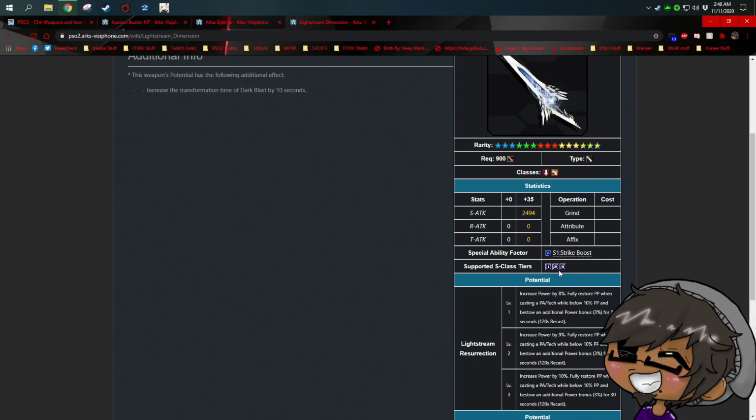It's an S-class supported weapon, so you put S-grade augments on it. And its SAF is actually one of the strongest S1s in the entire game, with a caveat. It does depend, of course, on the weapon you have. It changes depending upon the damage type. So sword, strike boost. You have a gun, it's going to be range boost or whatever it's called, shoot boost, something along those lines. And then, of course, the last one is going to be tech boost. But it works the same, it's just different damage types.